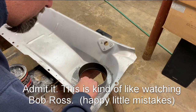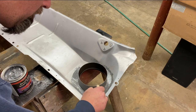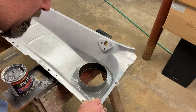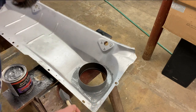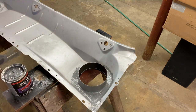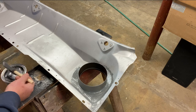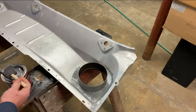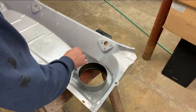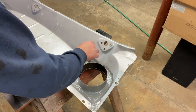You want to kind of force it into the seams fairly well, but also you don't want to leave too many ridges and streaks because water could collect in those. I'm also just going to fill in this low spot here, which is potentially where water could collect. I could envision the car parked.